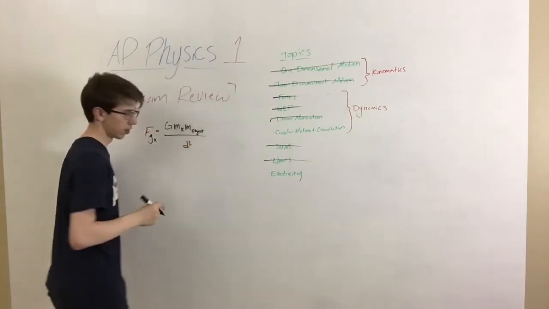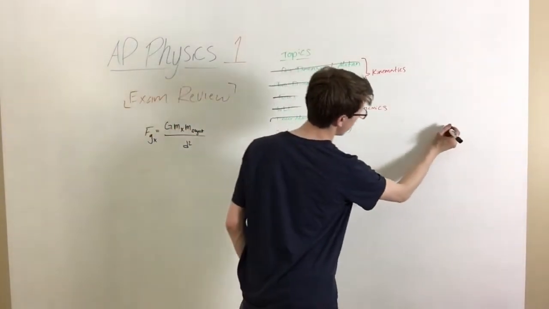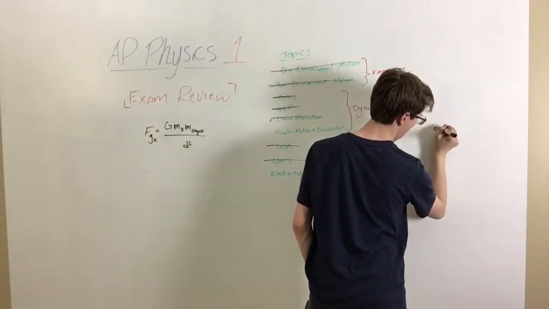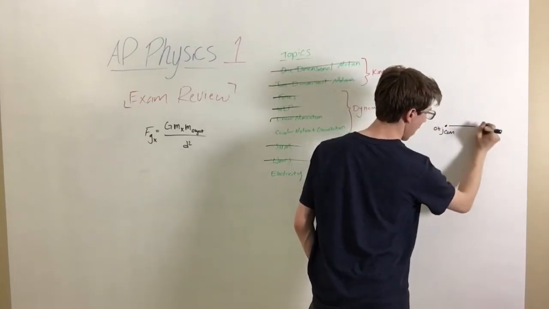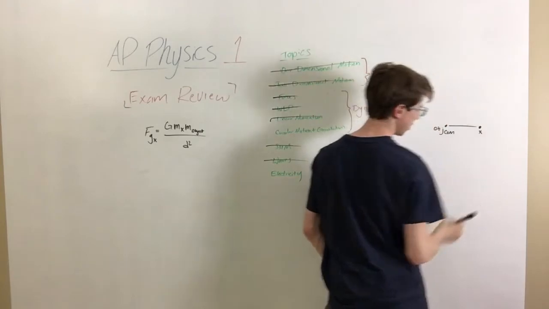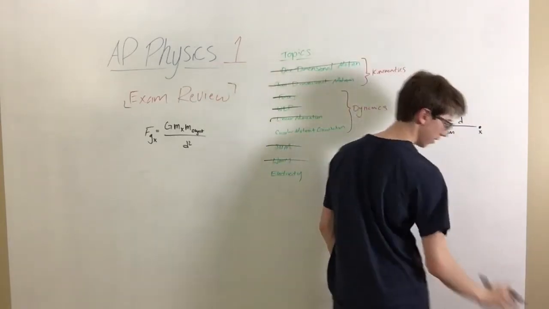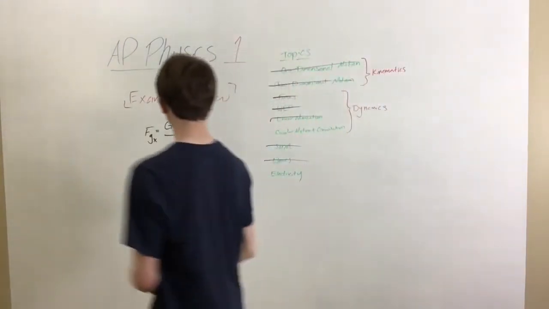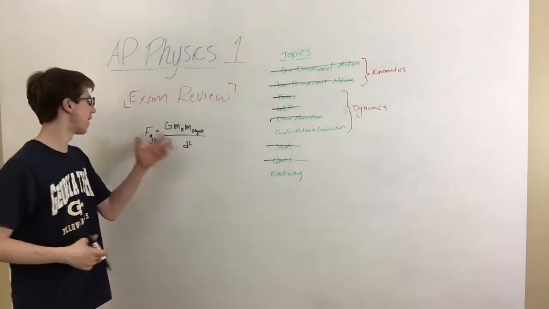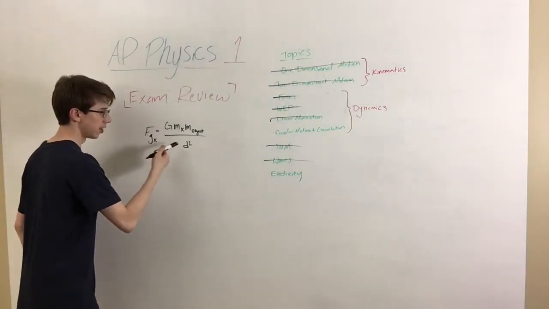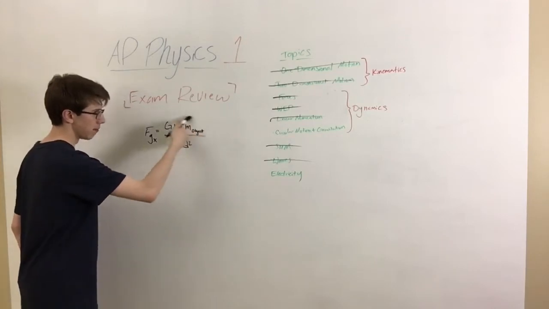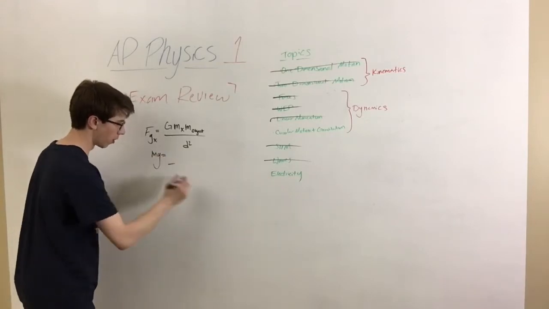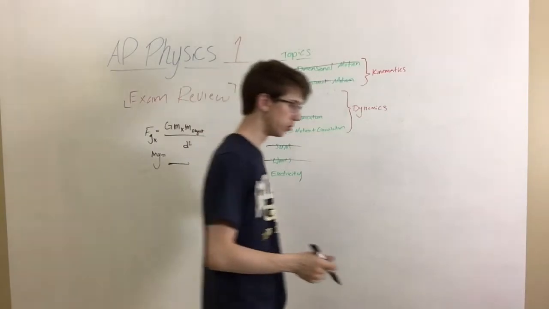We'll say the distance squared, meaning the distance between the center of mass of the object and the planet. So this would be d, which is the distance between the center of mass of the planet and the center of mass of the object. So plugging in these values, knowing the mass of the Earth, the radius of the Earth, and the mass of you, you can calculate that mg is equal to whatever your weight is in newtons.